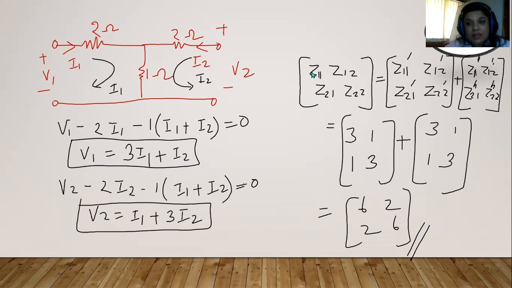There is no theoretical derivation part from this chapter, but you should be able to identify reciprocity, symmetricity, interconnection, Z, Y, ABCD, and this part should be solved. Because they're going for a bigger paper, they're planning something which is going to be subjective and objective. So there will be parts where you will have to solve and show, right? So we are looking forward to a paper which is going to be subjective as well as objective, right?